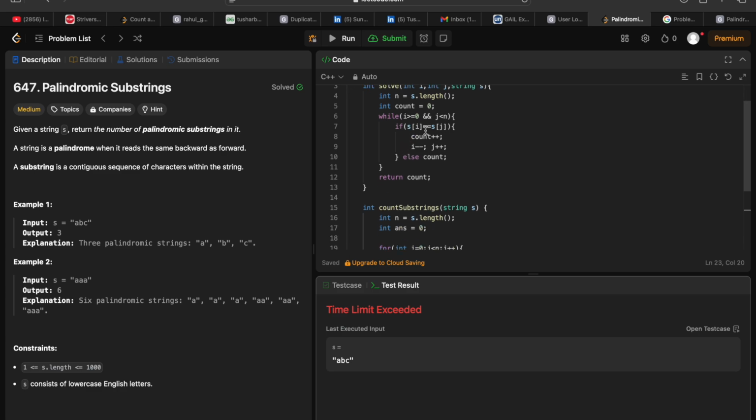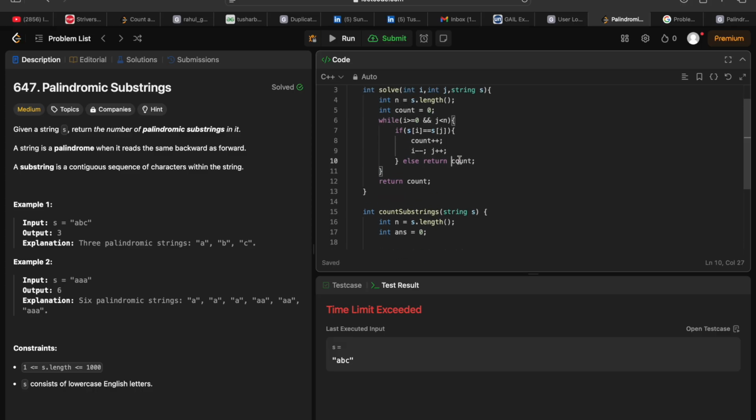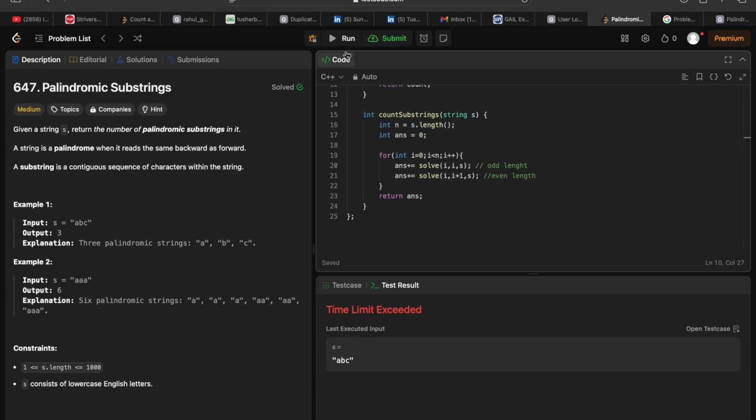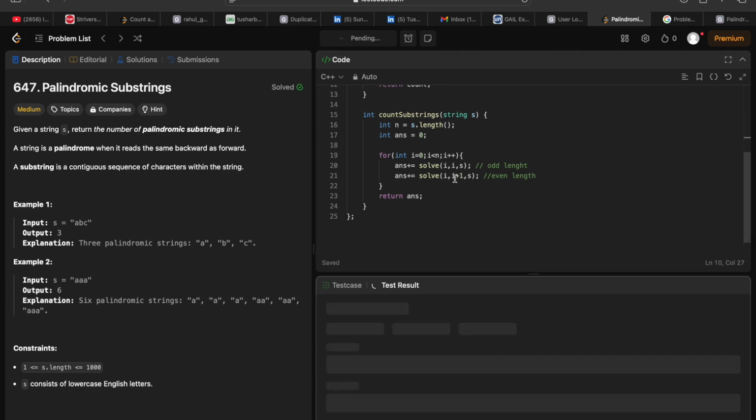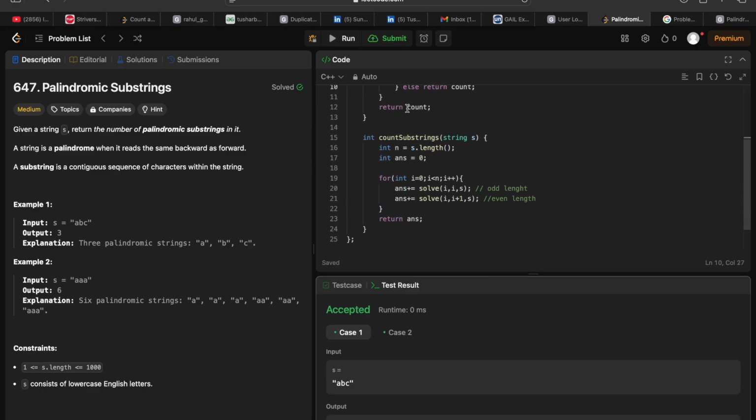If s[i] equals s[j], count plus plus, we are doing i minus minus, j plus plus. Else return count. We should have return count, not else count. Let's see. Yeah, it is working fine, and let us also try to submit it.